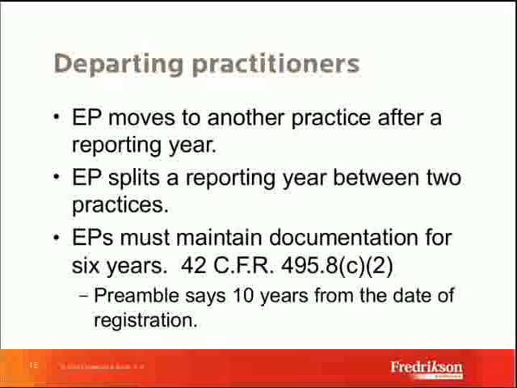So that's the issue. I guess the other issue to point out is that an eligible professional obviously may leave the practice after they've been there for the entire reporting year. The practice reports, and then the eligible professional gets audited, and so they've left, but they don't have any information about what was reported because they left and they didn't take it with them. The regulations say that the eligible professionals are supposed to maintain documentation supporting meaningful use for at least 6 years. So that's more of a problem for the eligible professional. However, when we've seen audits come, they're often directed at the entity that's reported, and so they'll probably have information. I guess the takeaway from this is that if you're sharing information, the entity that's reporting wants to be able to have all of that data from the multiple locations in order to support them in an audit.